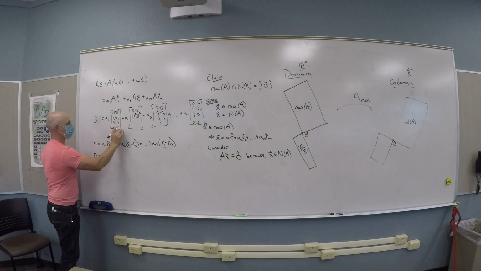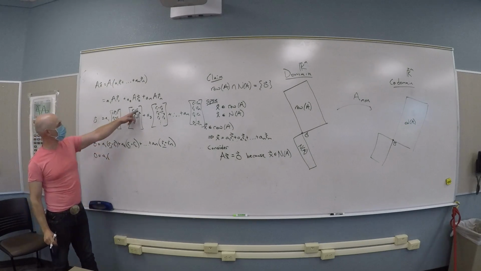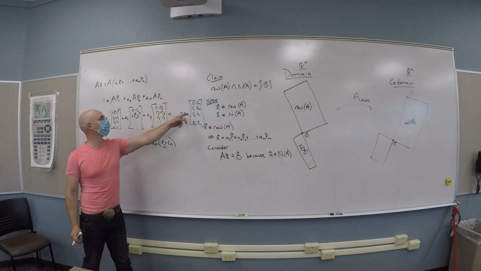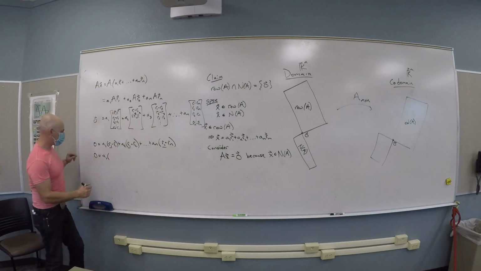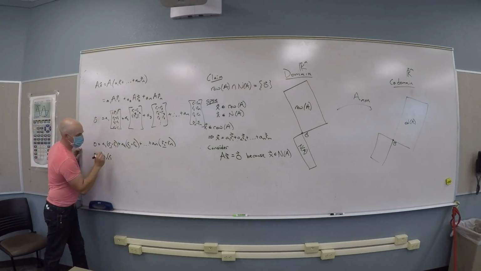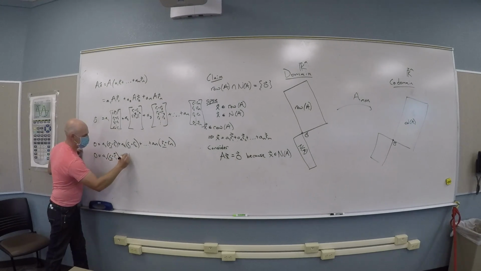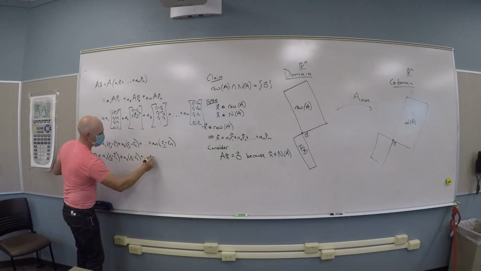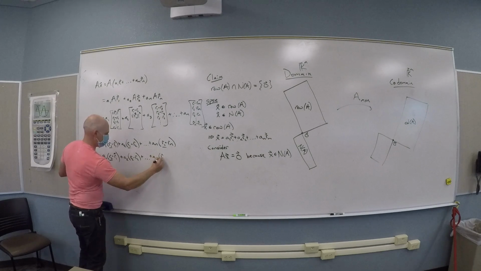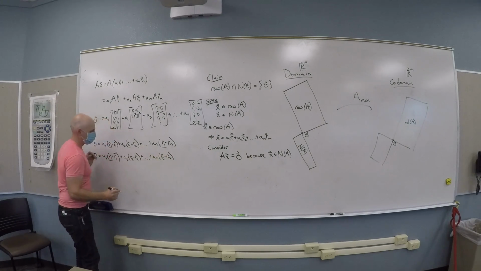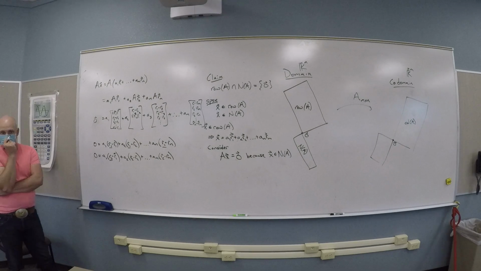Right, because then this one I'm dotting with row 2, this one's dotting with row 3, this one's dotting with row M. So this is going to be the same thing except, oh no, this one's backwards. Perfect, good work, Joe. So this is going to be row 2 dotted with all of these guys. So A2, row 2 dotted with row 2. It's all the same. You guys see that?